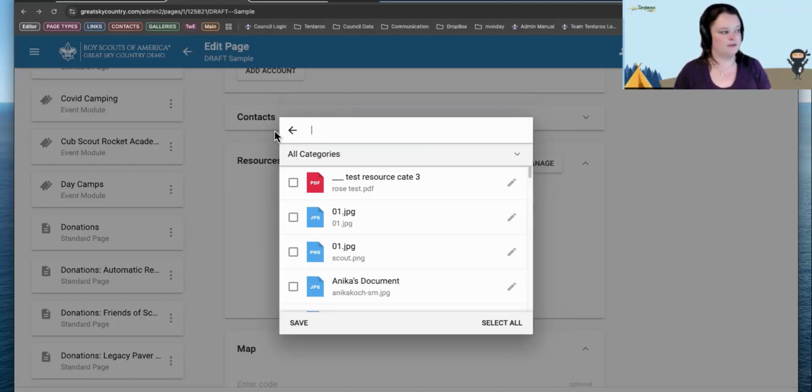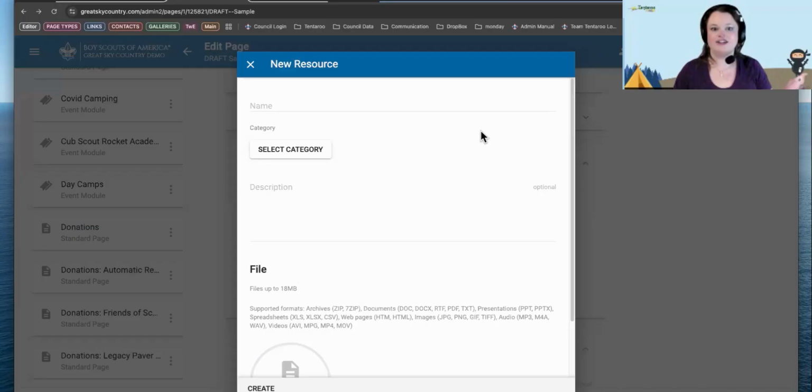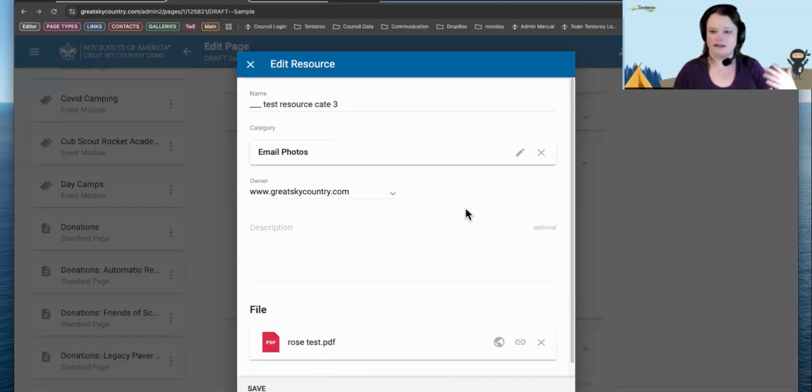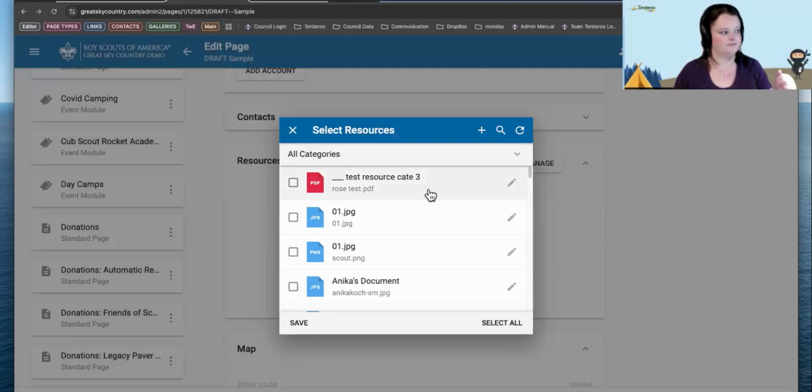If you don't have a resource uploaded for that yet, you can use the white plus icon to upload the resource right as you're doing this and make it accessible for adding to pages. If the resource is outdated and you need to update it, you can do that using the pencil icon to the right. There you can do all of your editing of resources right here in the page editor.